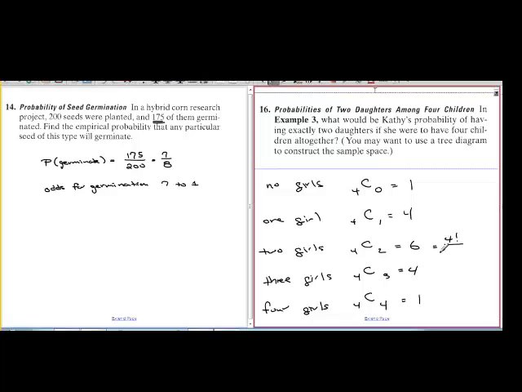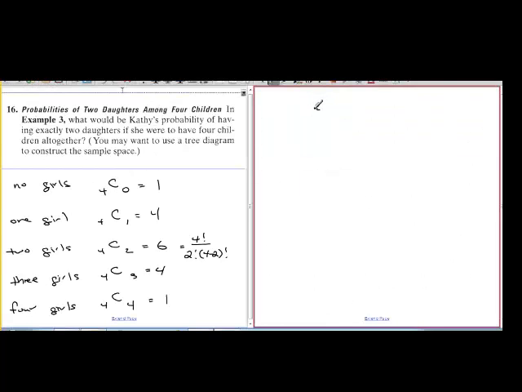The formula says it's 4 factorial divided by 2 factorial times 4 minus 2 quantity factorial. So let's see, what do we get? 4 factorial is 4 times 3 times 2 factorial. The denominator is 2 factorial times 2 factorial. So you cancel those out. We're still left with 2 factorial in the denominator. And you see I get 6. So I did do it correctly.